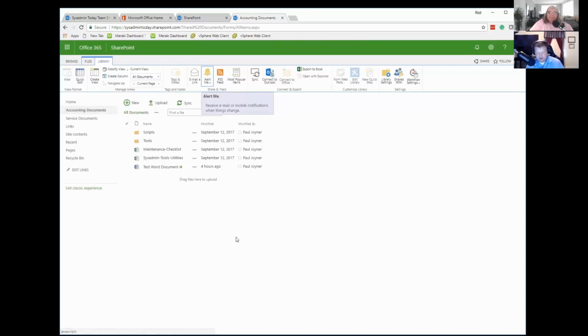So what I like to do now, Lisa, if you think it's a good flow, is showing how to sync document libraries. Even though the web interface is nice, it might not be the most efficient way to manage your documents. Maybe you might prefer to work in File Explorer instead. And you really have two different choices to do that. One is you can sync with your OneDrive client, or two, you can set up a map drive.